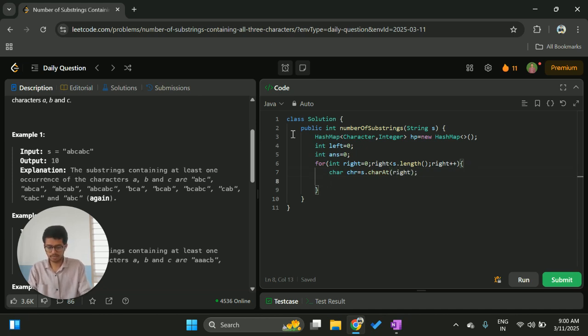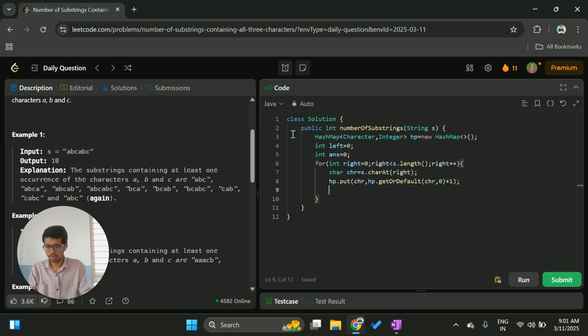Then hp dot put of chr comma hp dot get or default. Yesterday I discussed what the get or default operation is. Chr comma 0. If it is not present, it will keep the count as 0. If it is present, it increments the value by 1.